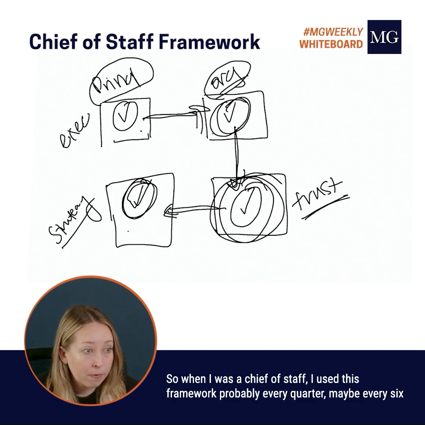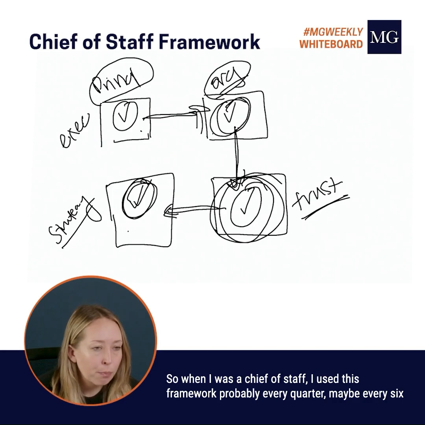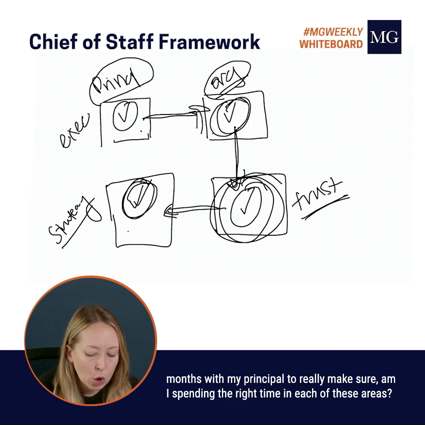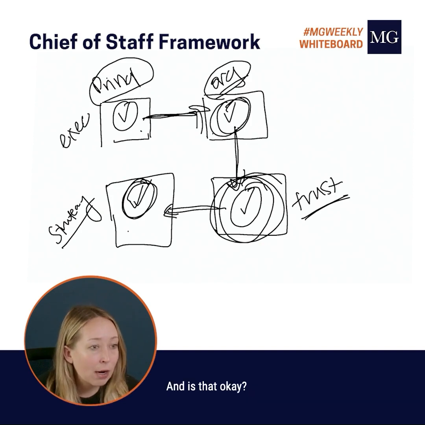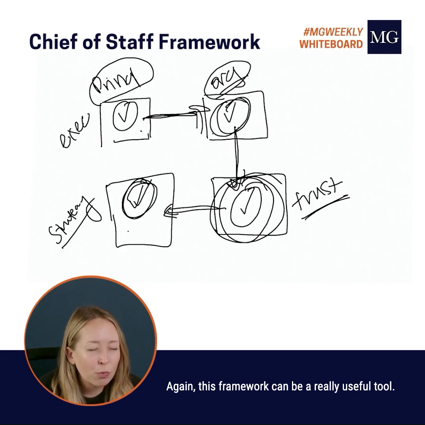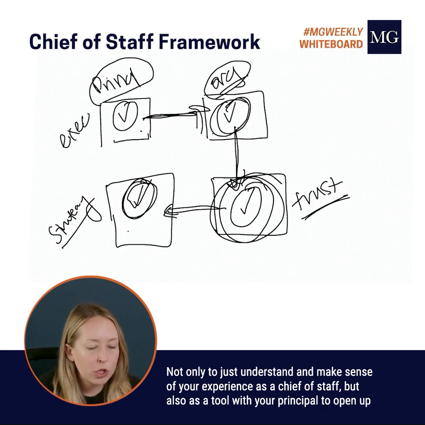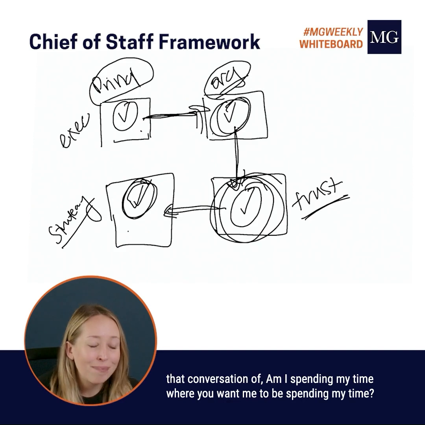So when I was a chief of staff, I used this framework probably every quarter, maybe every 6 months with my principal to really make sure, am I spending the right time in each of these areas? Is some of my time going into one area more than another? And is that okay? Again, this framework can be a really useful tool, not only to just understand and make sense of your experience as a chief of staff, but also as a tool with your principal to open up that conversation of, am I spending my time where you want me to be spending my time?